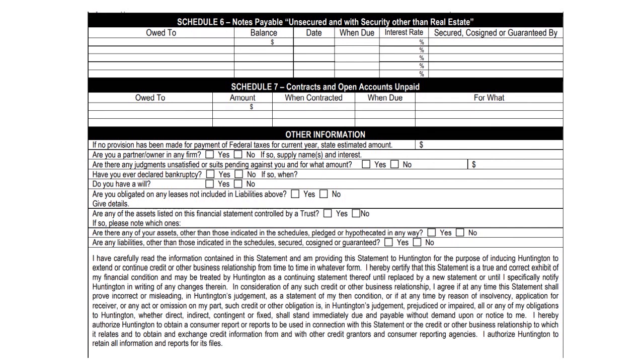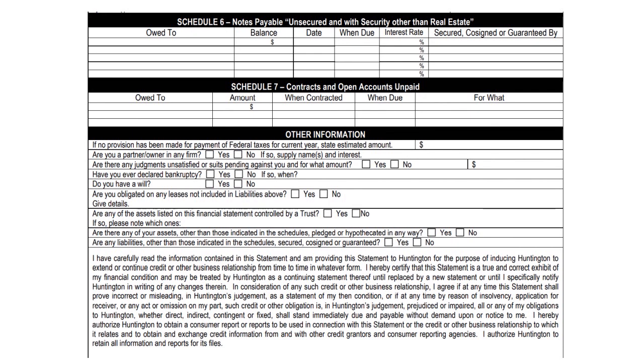That's what it is. And one thing I also need to say here is that, you know where it says, have you ever declared bankruptcy? If so, when? This is important. This has an important implication for the business loan, especially if you have not made it on an EIN only basis. In other words, Huntington Bank is going to pay attention to that, quote unquote, liability of your past history to make a decision. And if you have a will, they will want to know who are the beneficiaries of that will, for instance. And they also say here, are you obligated on any lease not included in liabilities above? Those are what we call in accounting off balance sheet obligations. So the bank is just trying to get as much intel about your financial life as possible.